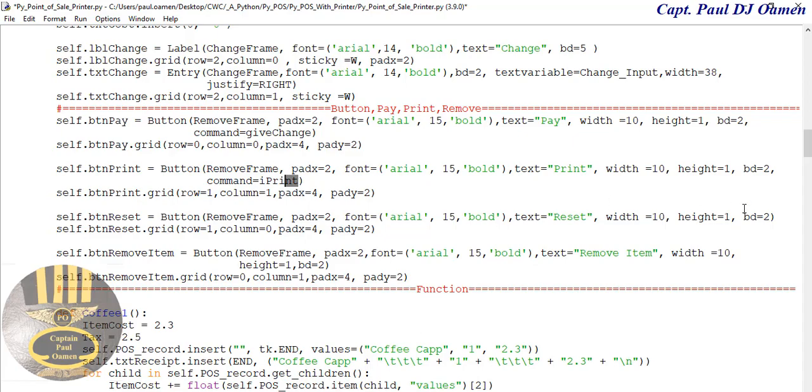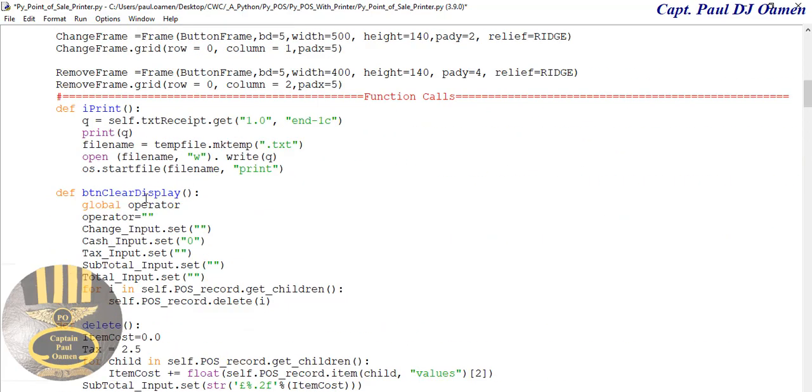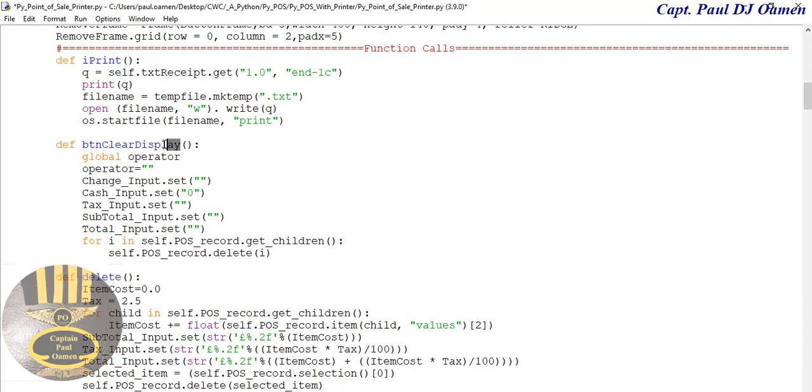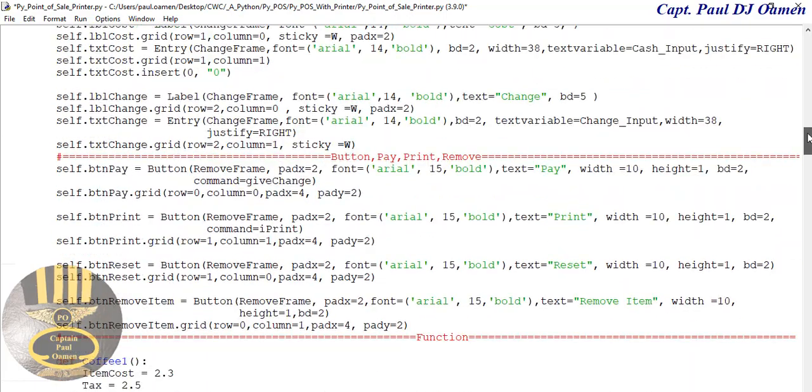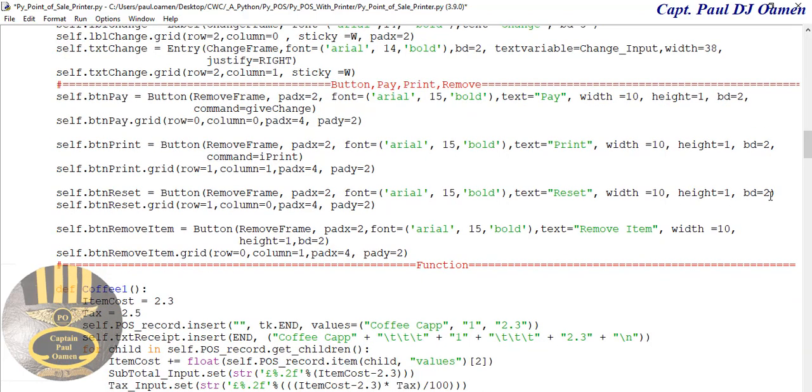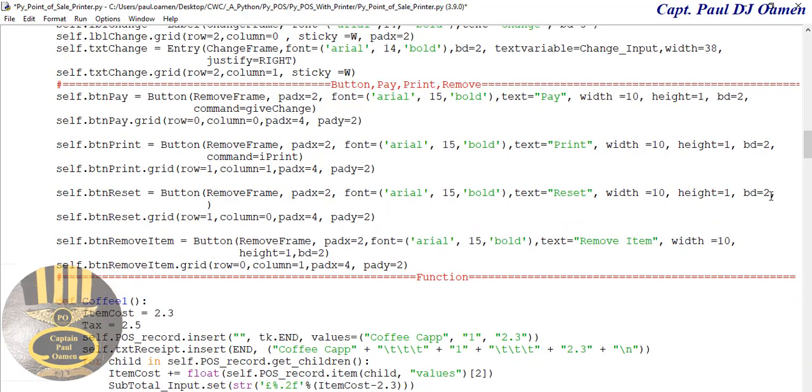This is reset. So this is the one I use for reset, that will clear every single component. Okay, clear all of the display, that's fine. Right, grab that and let's come right down here. Where is it? Reset. So come right in here, command equals reset. Now this very one, that is going to be remove item.